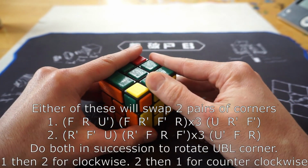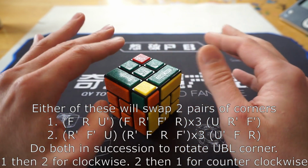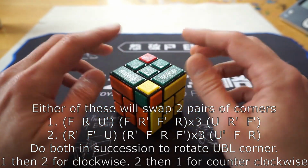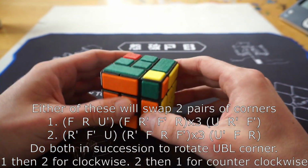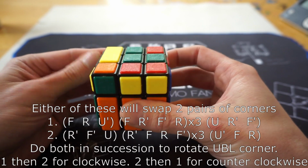So, to orient that counterclockwise, we're going to do what we just did earlier, but we're going to do the reverse of it first so that we can do it counterclockwise. And so we're going to do that setup move, which is R prime, F prime, U.